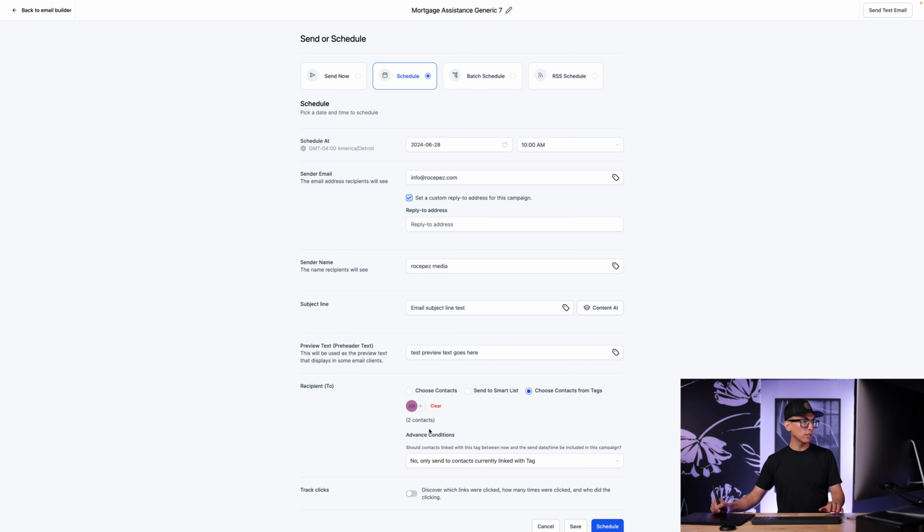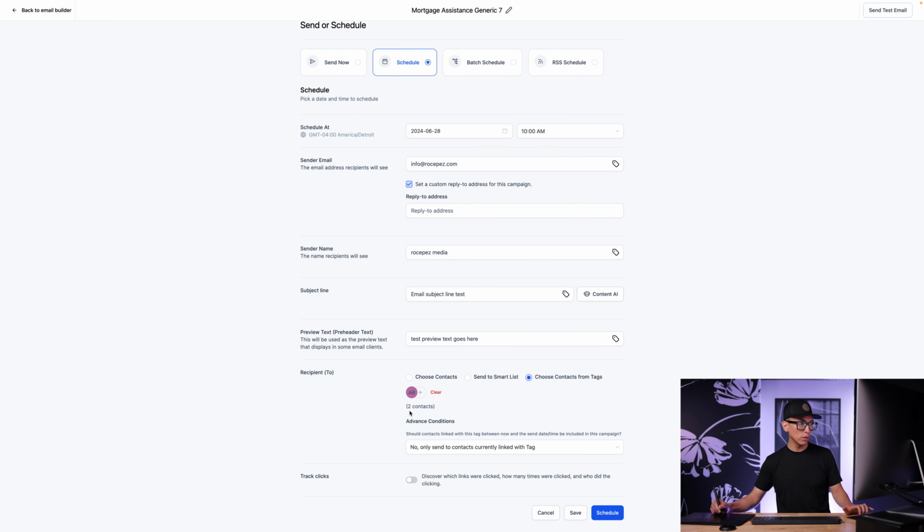And this is a test account, so there's only 2 contacts here, but in your list, there'll be all of the contacts that have the tag artist, and it'll show the number. So like, let's say if you have 1,000 contacts with the tag artist, it'll show 1,000 contacts. And then we have advanced conditions. So should contacts linked with this tag between now and the send date also be included in this campaign?